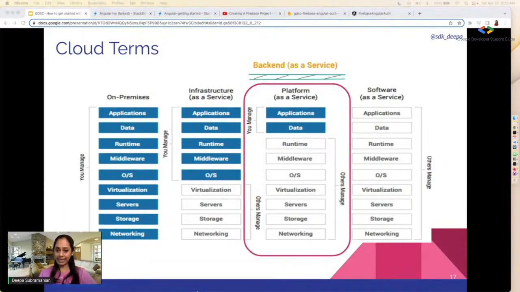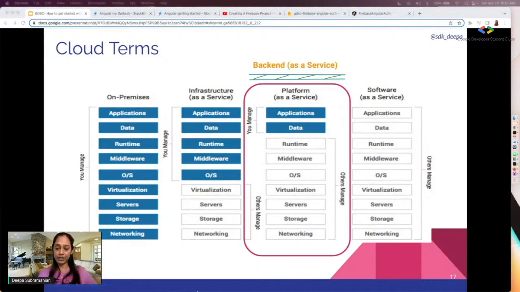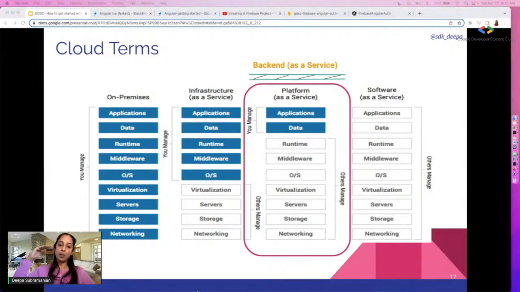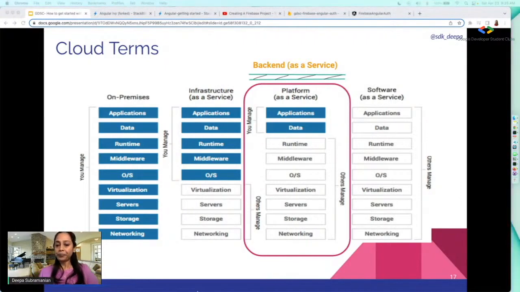Firebase is a backend as a service, which is very similar to platform as a service, but there are certain things that come with it. So, for example, you don't have to write any backend code for certain things; it is all provided to you. For example, authentication, push notifications, and data management are all added on top of platform as a service. So, understand that Firebase is a layer on top of Google Cloud Platform, okay?